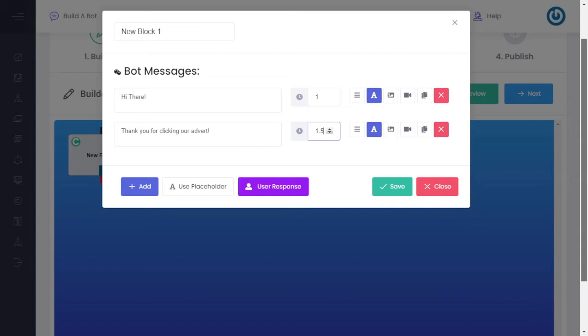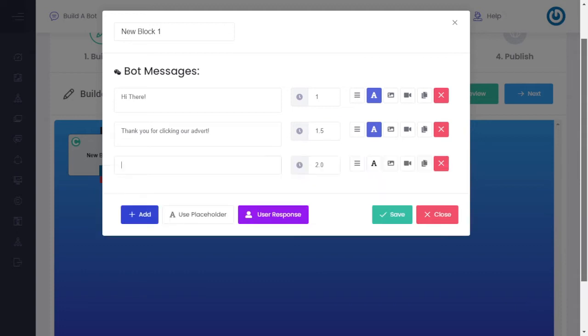Obviously, if you're doing this for real to put it out there in the big chatbot world, you might want to take a bit more time thinking about the different elements. I'm just trying to give you an idea of how simple this software is to use and how quickly you can build a chatbot, and anyone can do this. So I'm going to add my next one in.